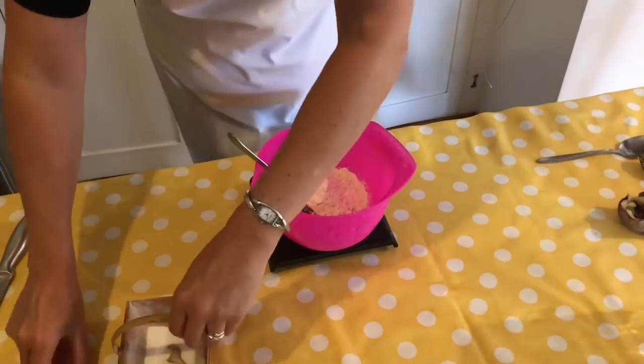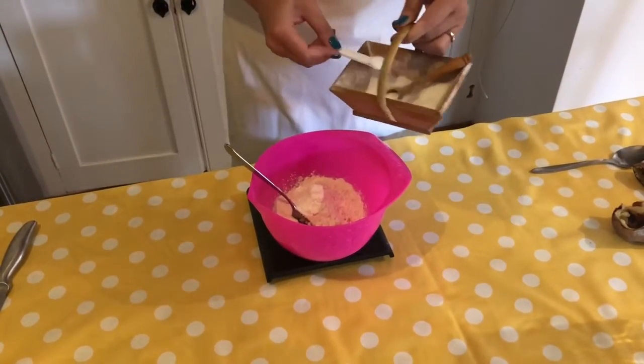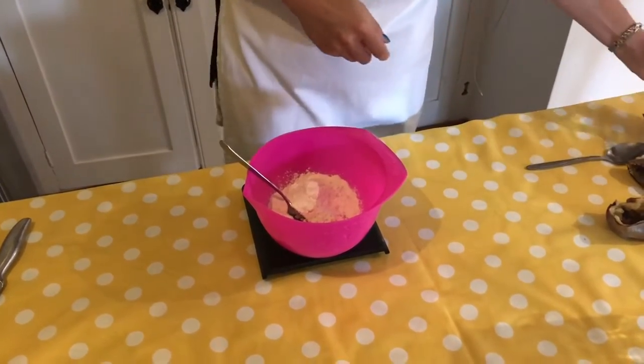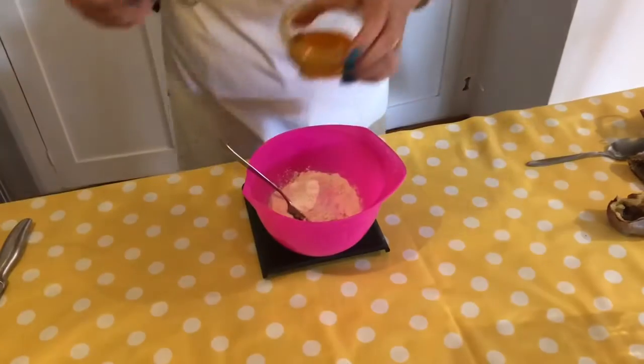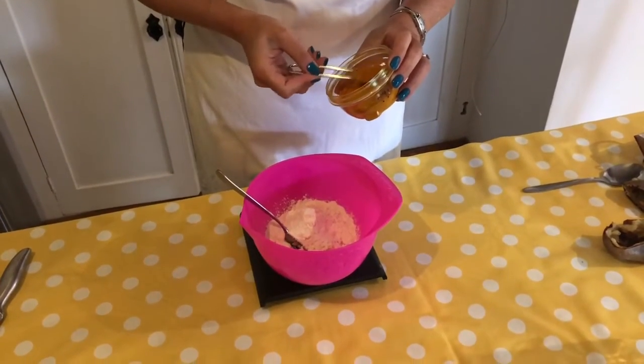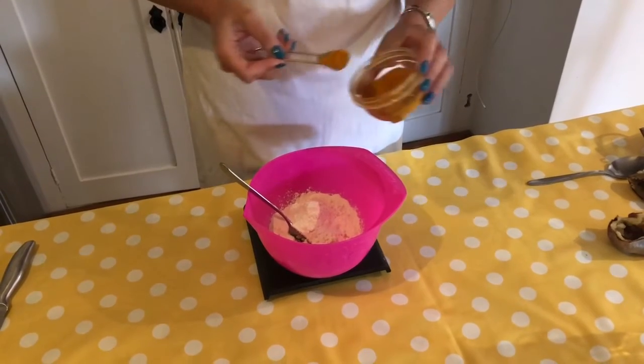Okay, and then to this I'm going to add a 1/4 teaspoon of salt. I'm going to add a 1/2 teaspoon of turmeric as well. You don't have to use the turmeric at all. I just think it gives them a lovely, lovely golden colour.